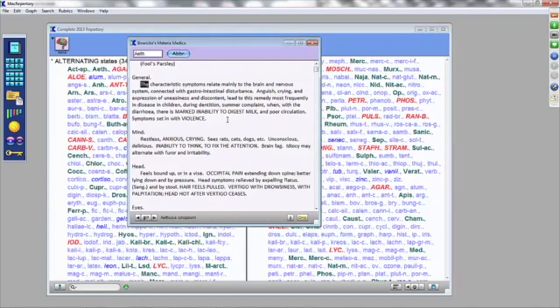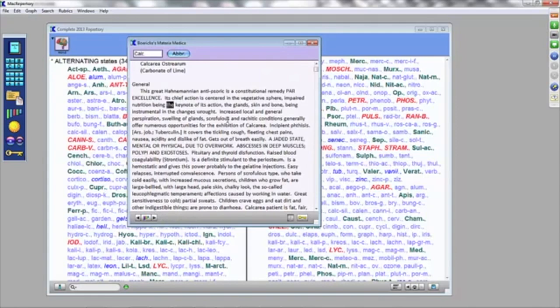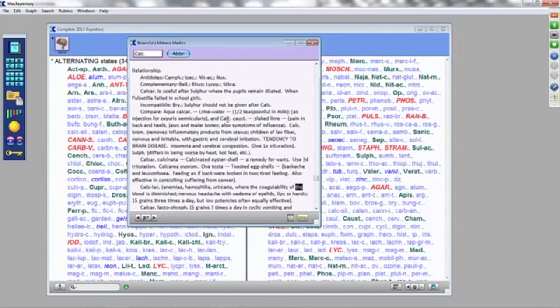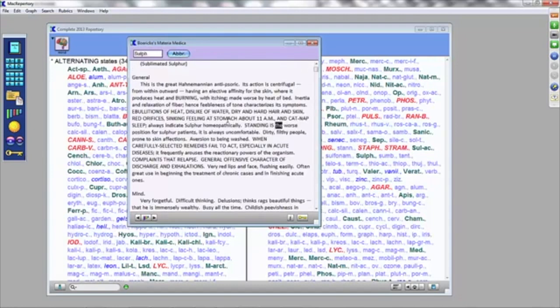Now let's say you want to go to the next item, the next instance of the word the. The way you could do this is with your keyboard, you would either hold down the Control or Command, Control if you're using Windows, Command if you're using a Mac computer. You hold the Control or the Command key down and you hit the letter G, and you will see you keep hitting the letter G while you're holding down that Control or Command key, and it's going to move you through every instance in this keynote where we can find the word the. And you can continually move through here, and you'll go through each of the remedies one by one in here and find the word the. Okay? So that's a very nice feature.